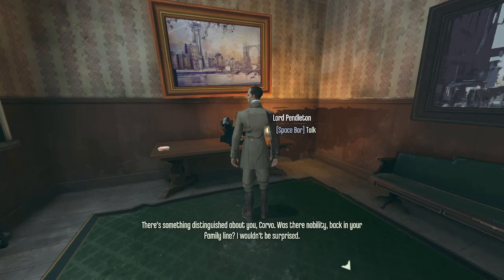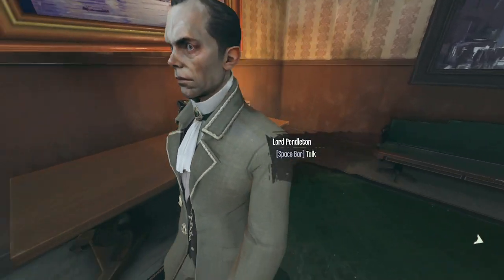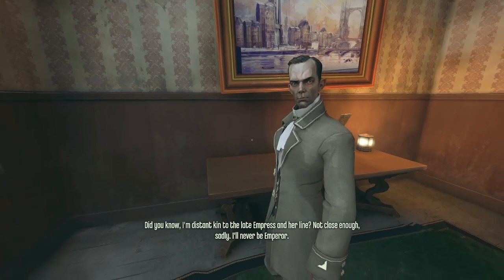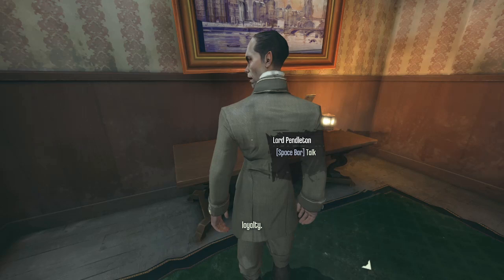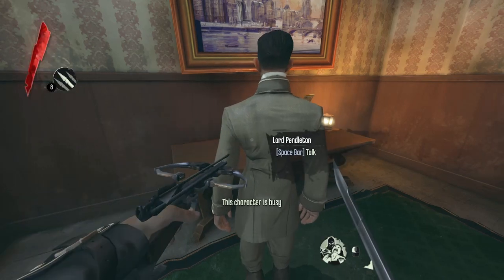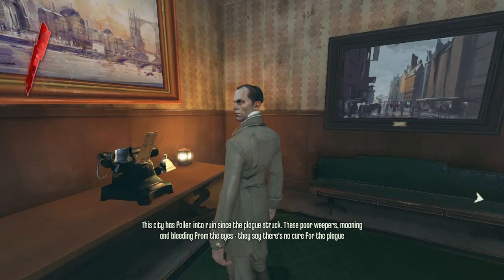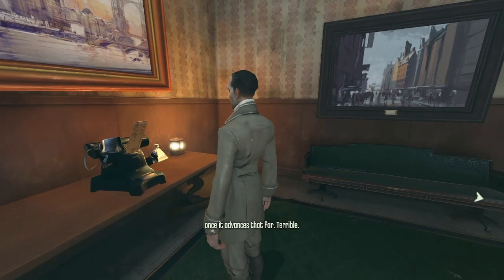There's something distinguished about you, Corvo. Was there nobility back in your family line? No. I wouldn't be surprised. Did you know I'm distant kin to the late Empress and her line? Not close enough, sadly. I'll never be Emperor. Most of the nobility went straight over to the Lord Regent's side after the Empress died. Easiest thing to do. But to me, a noble birth requires a sense of loyalty. Somehow I doubt that. This city has fallen into ruin since the plague struck. These poor weepers moaning and bleeding from the eyes. They say there's no cure for the plague once it advances that far. Terrible.